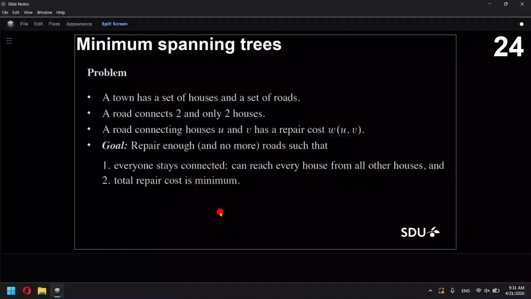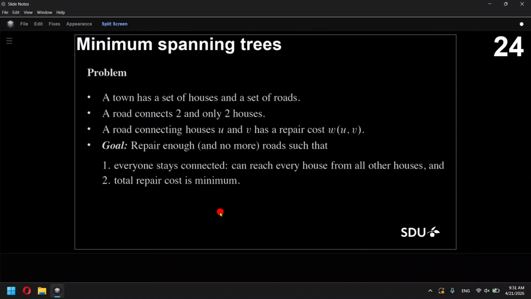Let's take an example. This is A, B, C. Let's assume that we also have this here, and I want to have costs here like 2, 1, and 1.